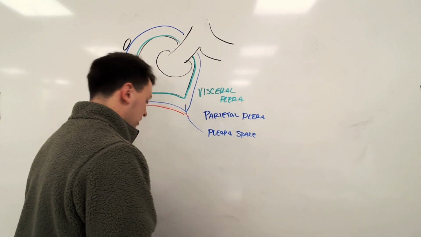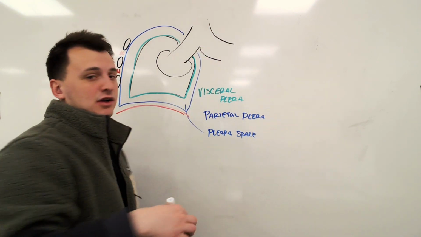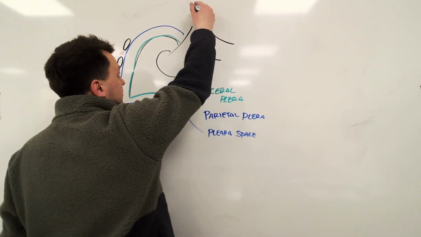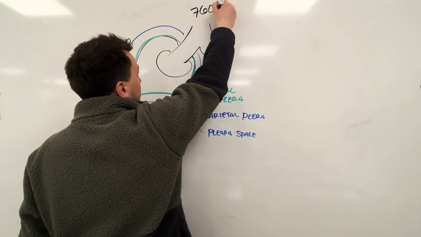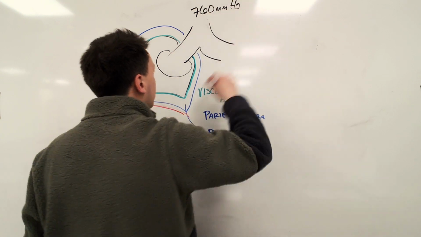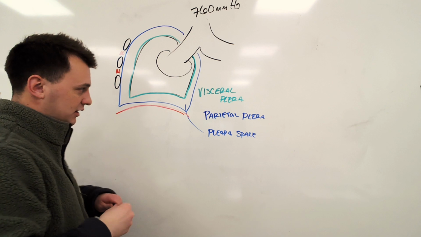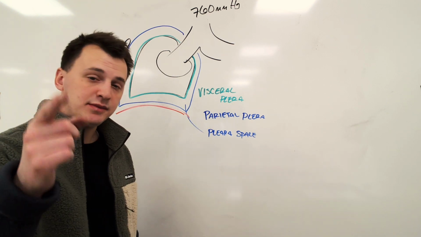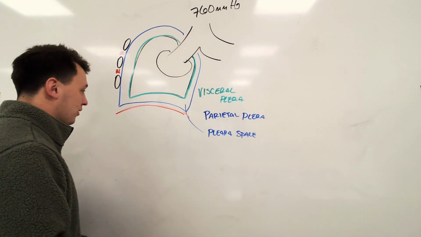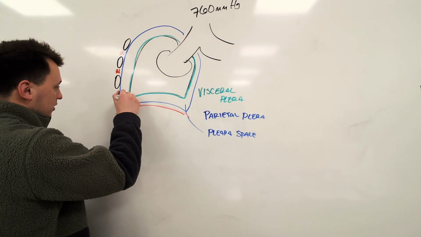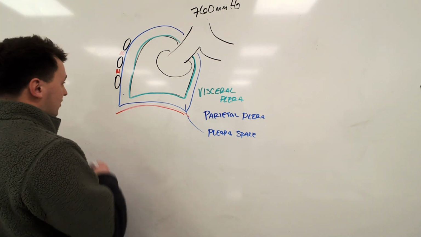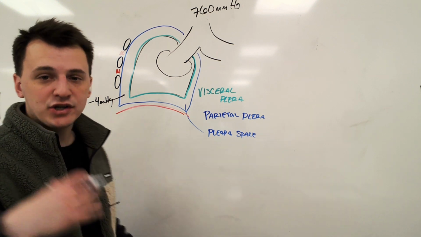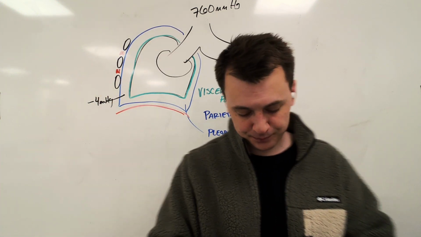And so that's what I'm going to draw right here. This represents all the way up to your mouth, and this is what you're breathing in the atmosphere. And so that is 760 millimeters of mercury. But you're like, why did you explain the vacuum thing? That's a very good question. It's because of the parietal pleura, the pleural space. Within the pleural space, we have -4 millimeters of mercury pressure. And negative pressure represents a vacuum.